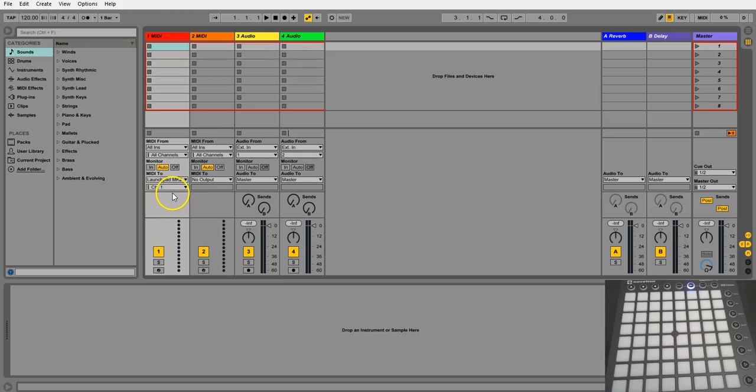So what you're going to want to do is, since it doesn't light up, hit Launchpad MKII, right there. There's a drop list that comes down. It defaults to no output, but you're going to want to click Launchpad MKII, then channel 5, 6, and then click monitor in. Now as you can see, it lights up. So whatever button it hits, it lights up. Whatever you hit, it lights up.